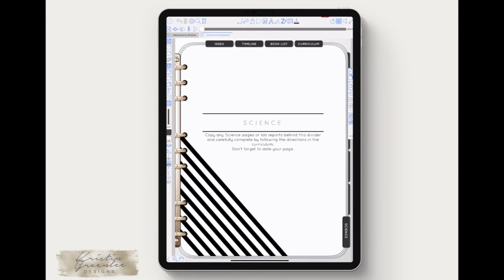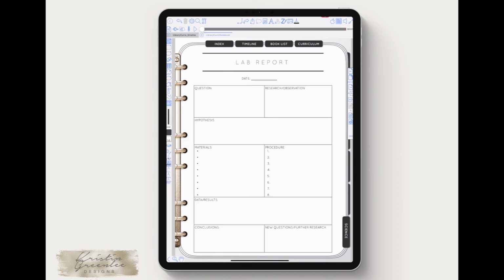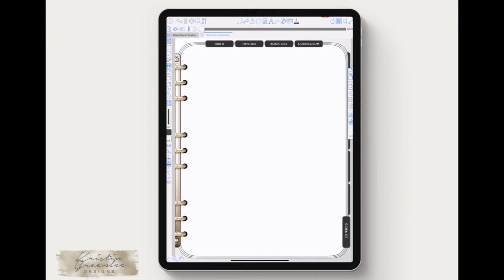All right, the science tab. Many of the curriculums either include science or ask you to include your own science. After talking with some other parents, there was definitely the need to have a place for the science stuff in their notebook. So I included a tab there. I included a really nice, minimally designed, pretty lab report that they could come in and again use speech to text, type, or handwrite. And then, of course, also some blank pages that you could have them draw diagrams or sketches, anything related to their science curriculum.